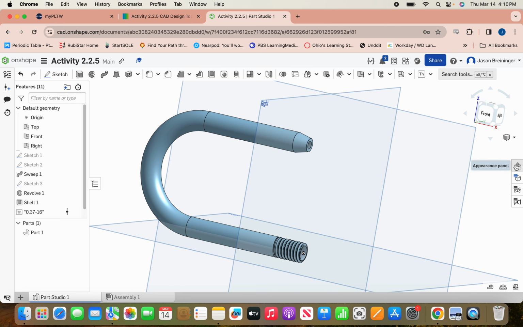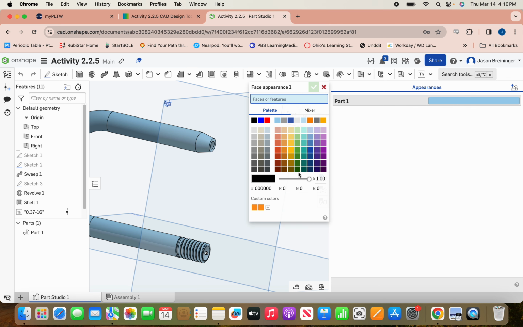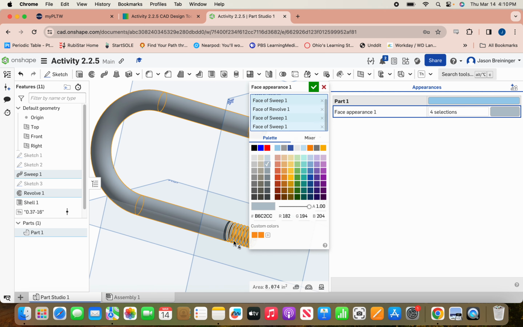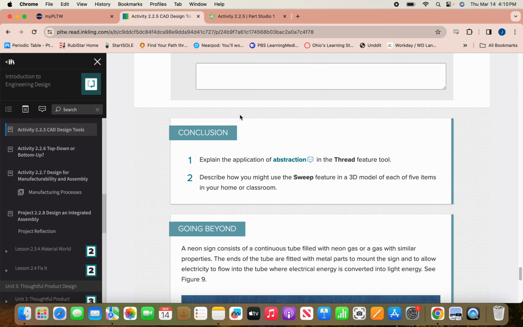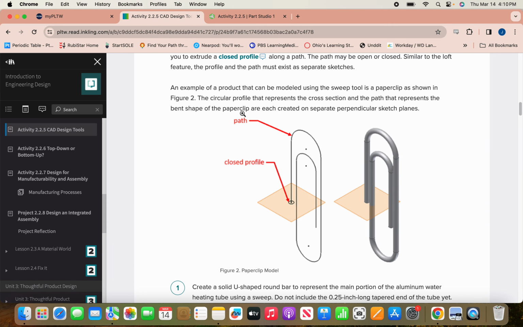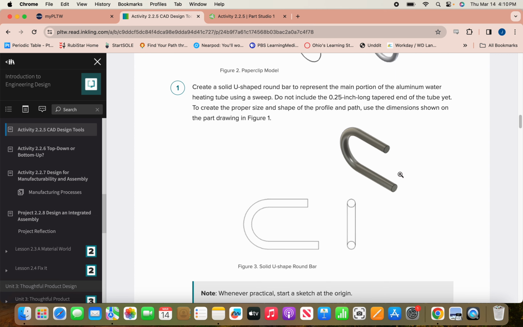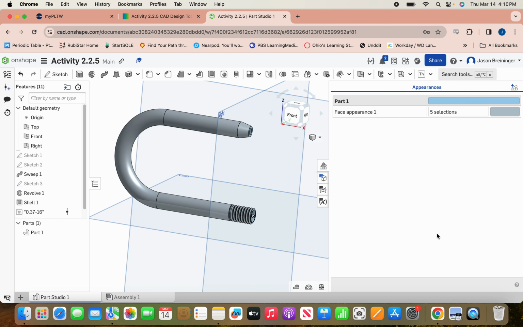Now you can go through, and if you want to change the appearance of your part, you are more than welcome to do that as well. You can add some color to it. You can make it a gray feature, right? To look a little bit more like how our tube should look, according to this drawing up here. Fusion is nice. They have nice modeling for different materials, but that's simple enough for us.